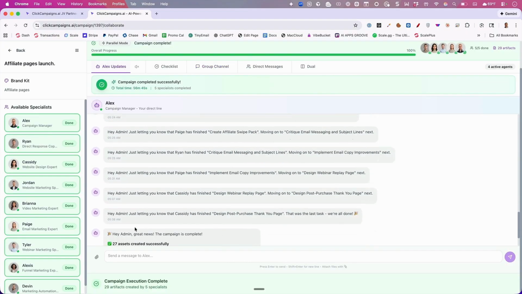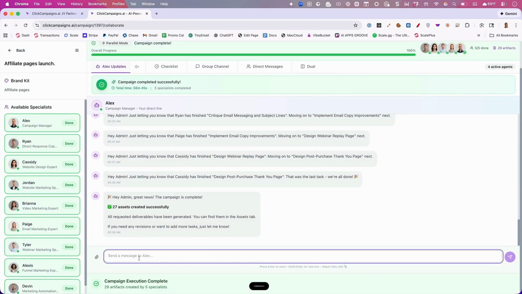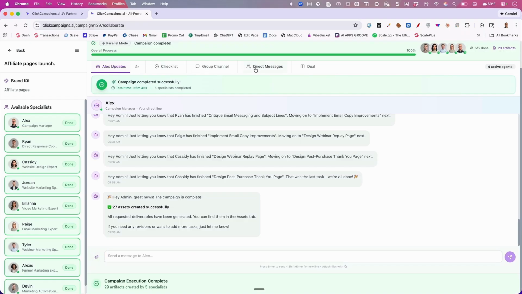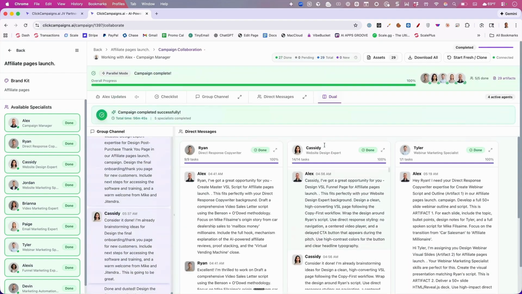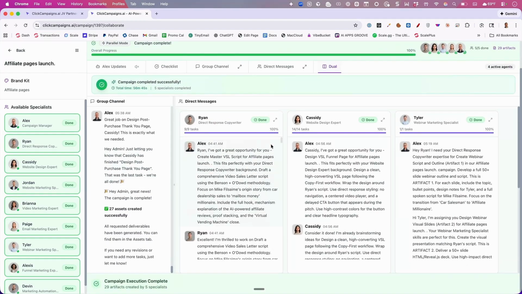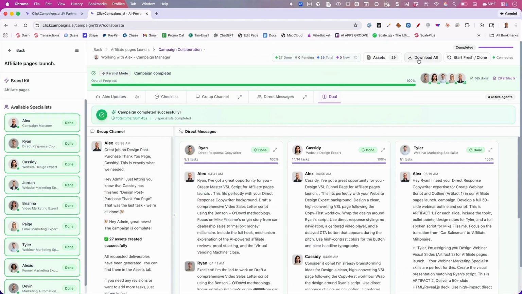When it's done, you can even come in here and say, hey, Alex, I forgot to tell you, I do want to downsell after all. Or you could tell him you weren't happy with a certain page to go back and redo it. You could attach context and you could have this conversation with him while it's going on. Again, the other agents were talking simultaneously here, and you can see the group chat with them going side by side. And of course, all of your assets can be downloaded here like this, and you can look at them individually.